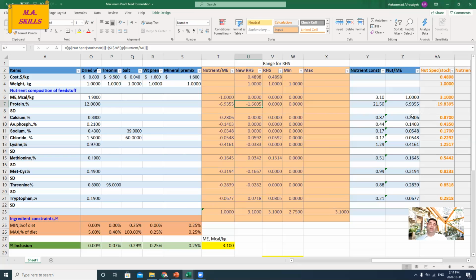So if you were wondering where we need to apply stochastic models in the maximum profit feed formulation spreadsheet, it is the place where we are adding those models. It means that we need to add stochastic models to RHS column in maximum profit spreadsheet.